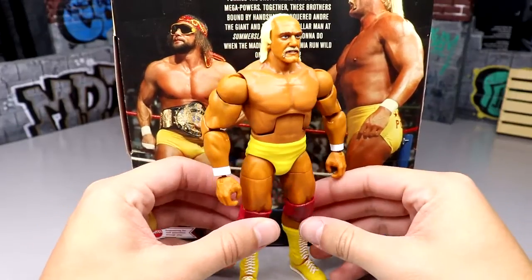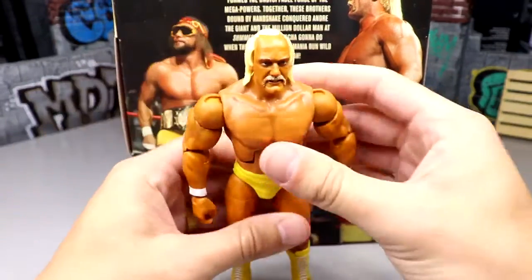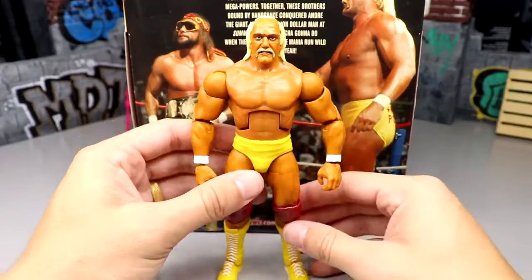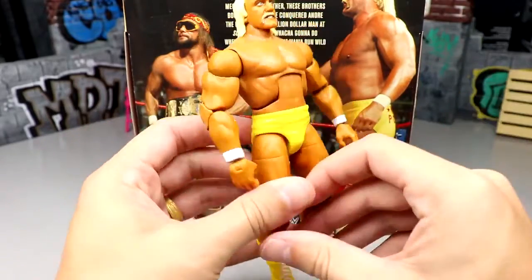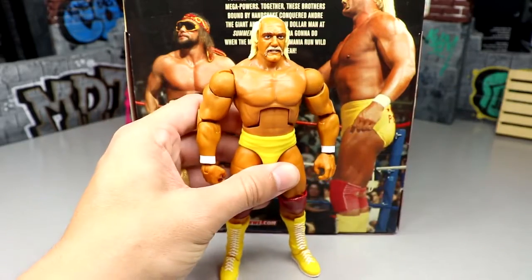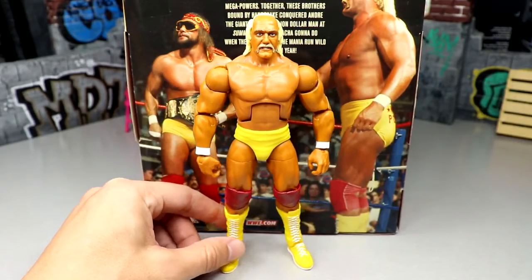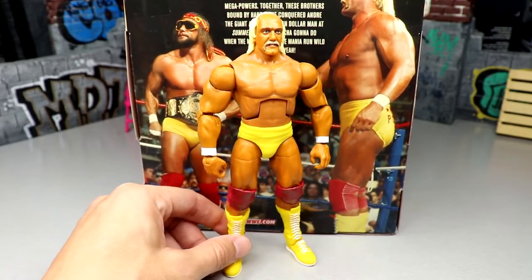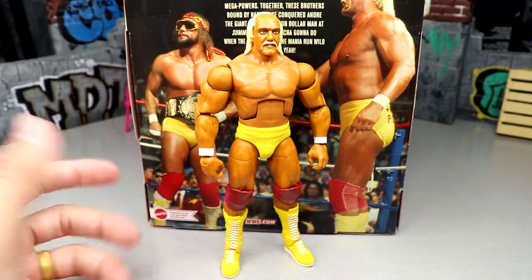But I like this Hogan a lot, you know? I think it's very quality. All Hulk Hogan figures, especially the ones we've gotten the last couple years, are very nice. And, you know, it's a run-of-the-mill Hogan, but he's got the Mega Powers on the back, and it's a very quality figure. I like how beefy he is. I like how big he is, and he looks really good. I think if you're a Hulk Hogan fan, you're gonna enjoy this figure, and that's kind of how it is. But before we get into comparisons, let's get into Macho Man.